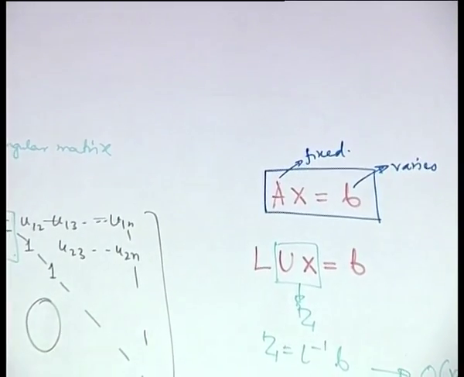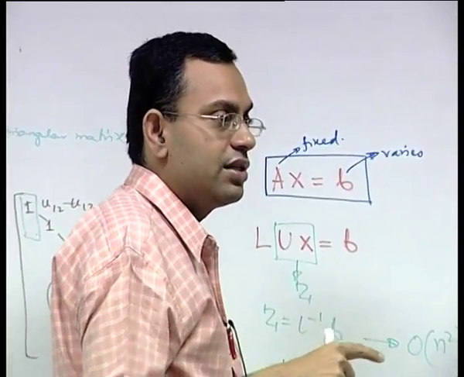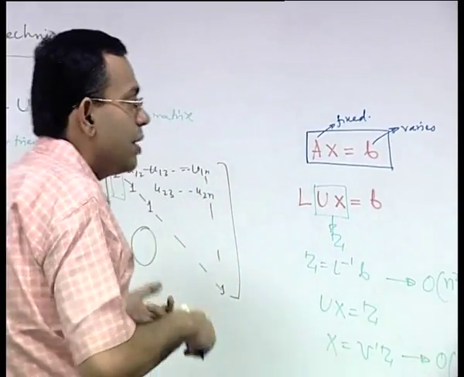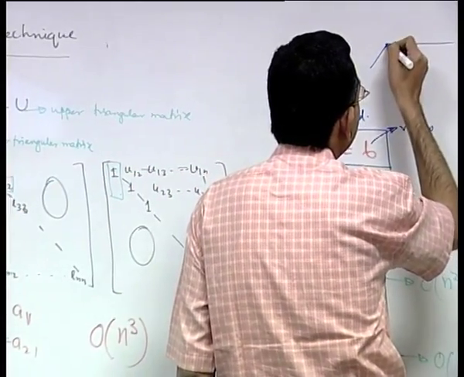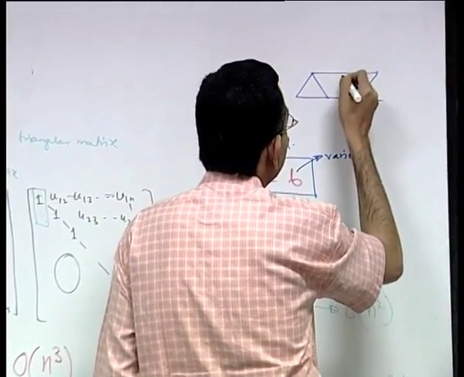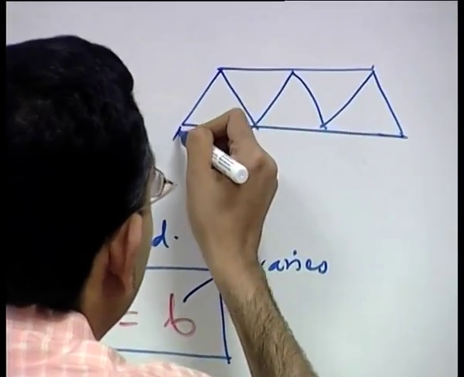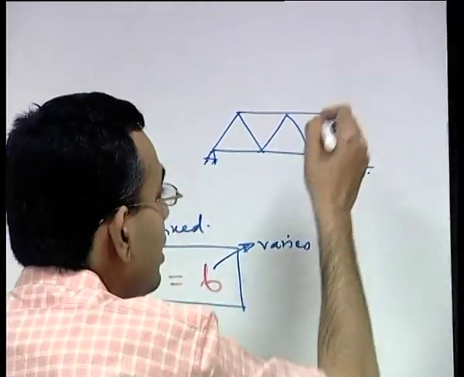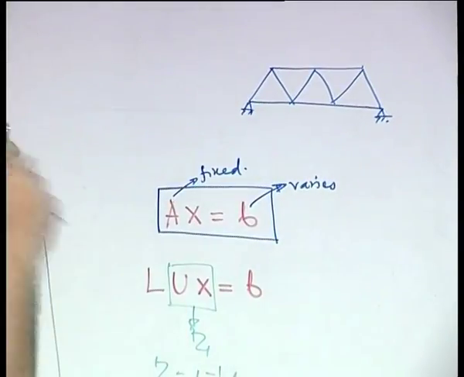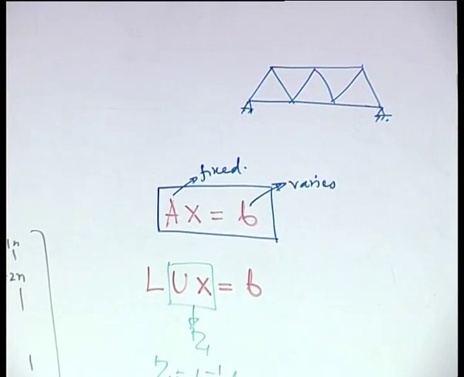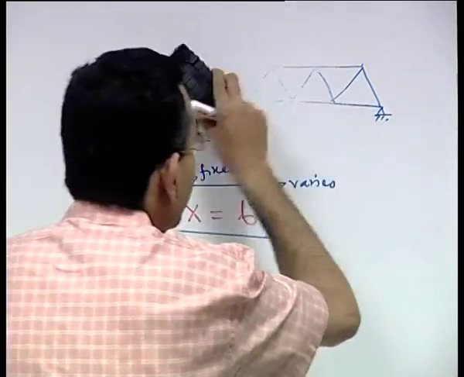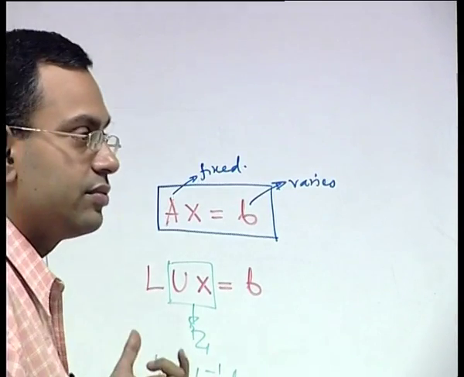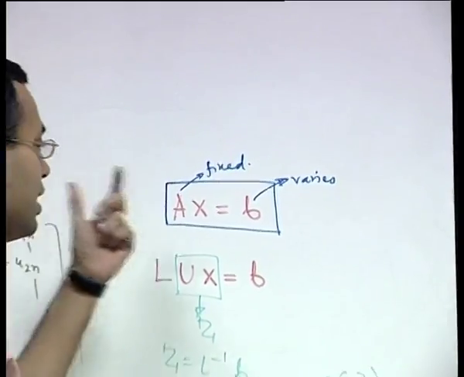A classical example may be a spring mass system with a particular layout, where you solve the system for different applied forces. Or maybe a structure, where the structure remains the same, only the load applied changes from one case to the other, and you are testing the structure with different loads. Or you have an electrical circuit where you change only the voltages, but the resistors making the circuit remain the same.